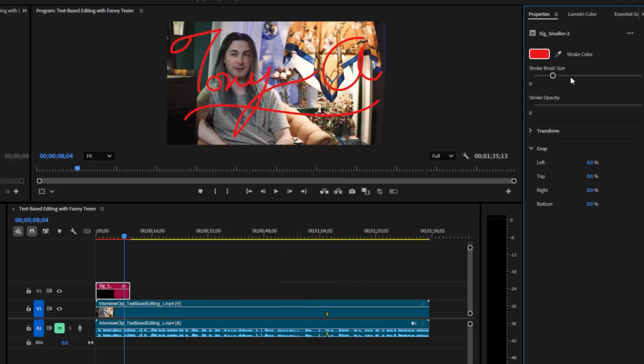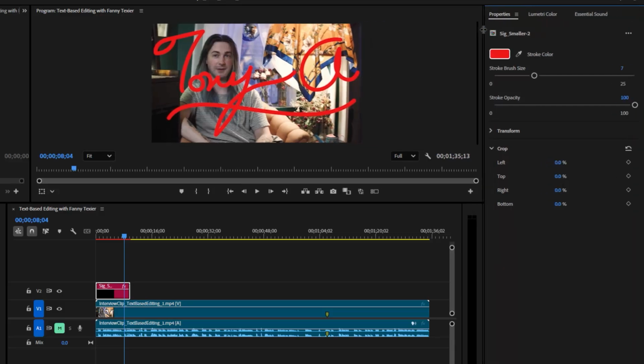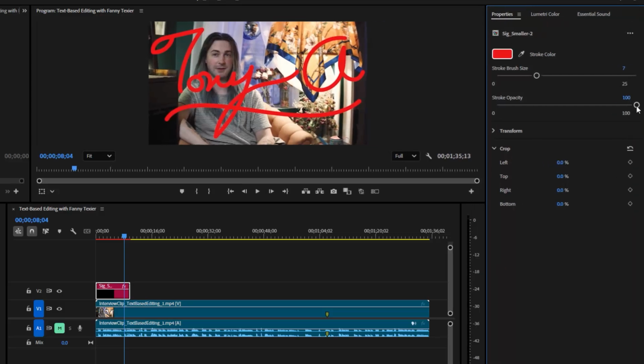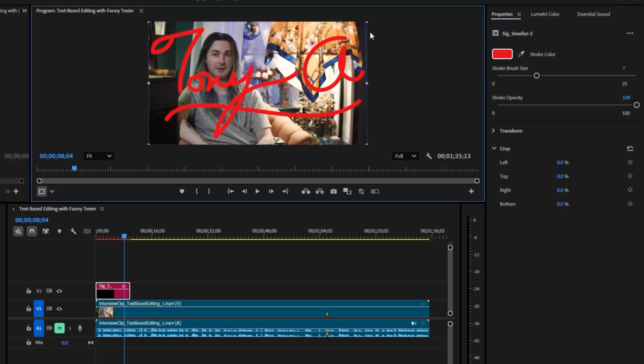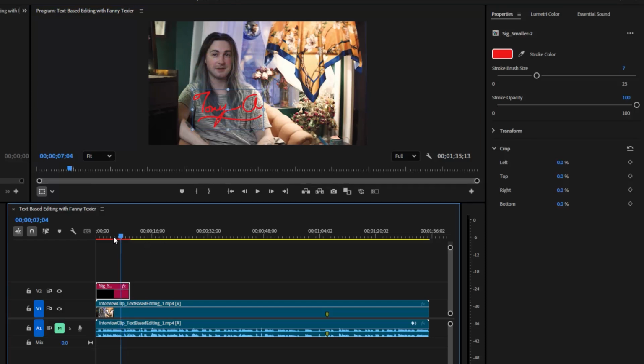Okay. We could change the brush size. We could change the opacity, which make sure we can see the slider. There we go. And now if you want to scale it, you can scale it the normal way in Premiere. You could just double click on it, grab a corner, and you can scale it any way you like. And there you go. So let's take a look.